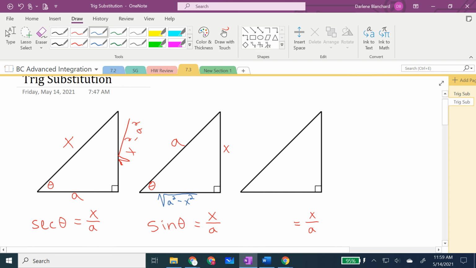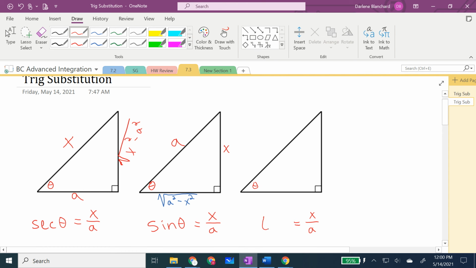Now, the third situation is both the variable and the constant represent the 2 legs. So what are my options if these are both legs? One of them is an opposite, one of them is an adjacent. What are my 2 possible trig functions? Tangent or cotangent. You can use either. Which would you prefer? We'd prefer tangent.